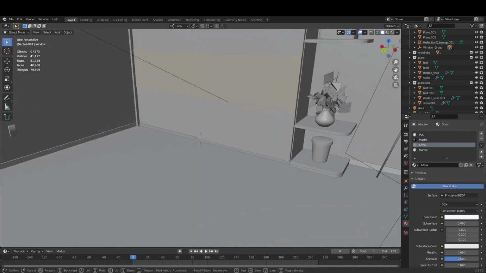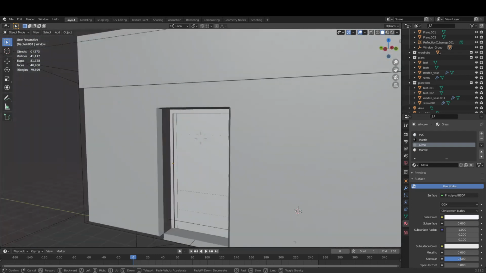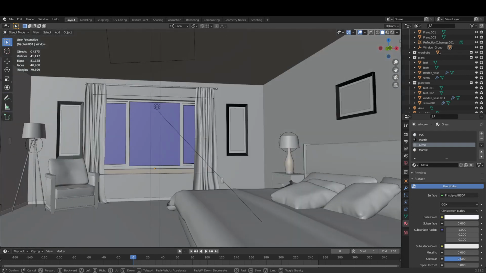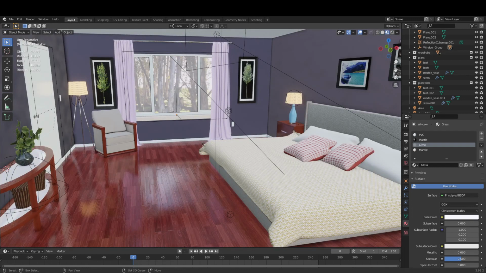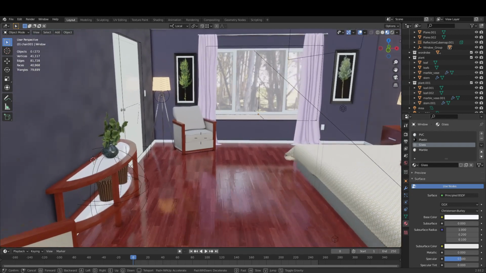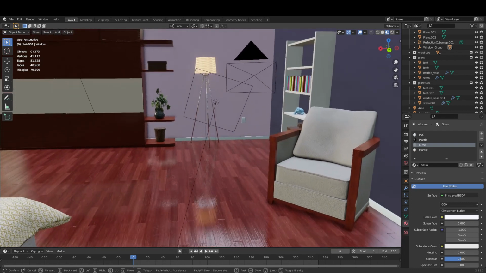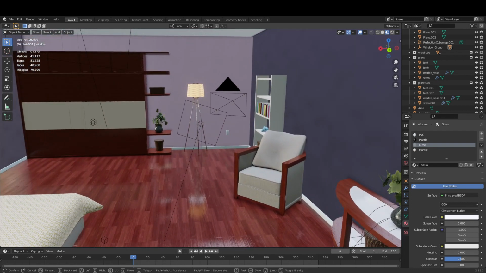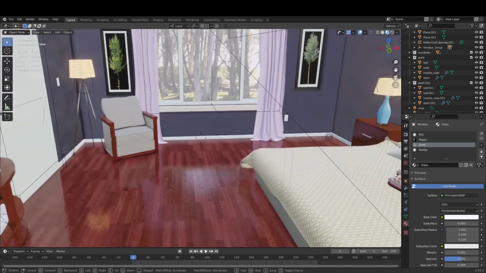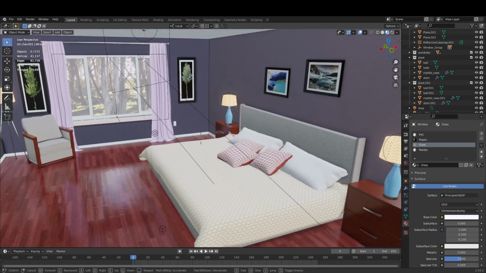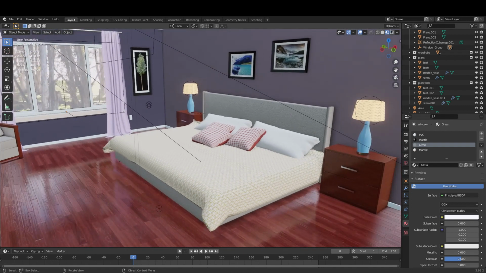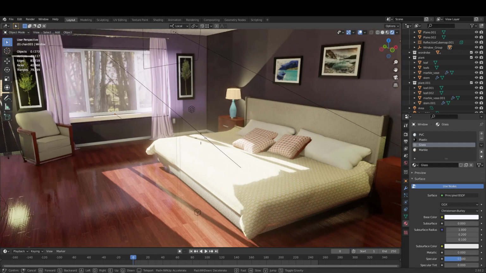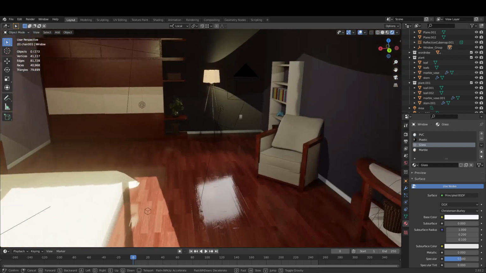So as you can see, I'm in solid preview right now. And yeah, let's switch to the viewport shading and you can see the colors and the other textures. So yeah, and that's basically the result in Blender without any kind of light map baking. And if you really want to see what we can achieve with this scene, we can switch to viewport shading with environment and baked light maps, and that's the result you can achieve in Blender.